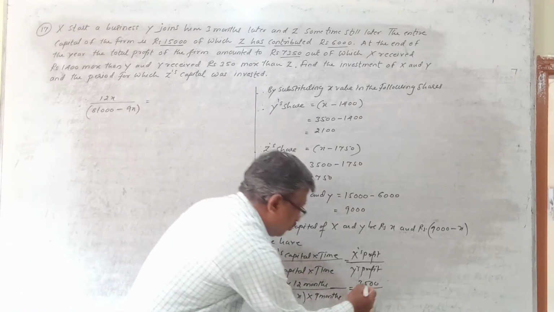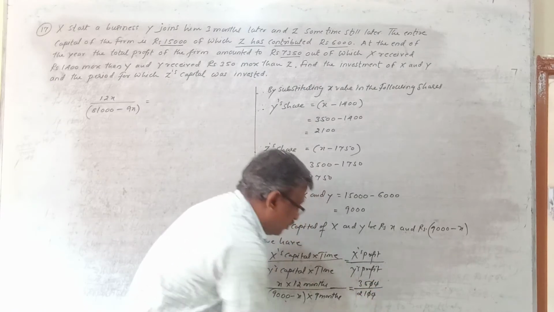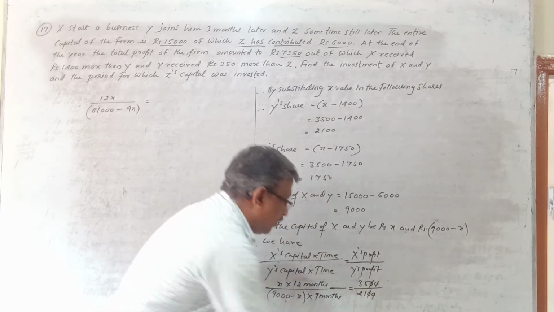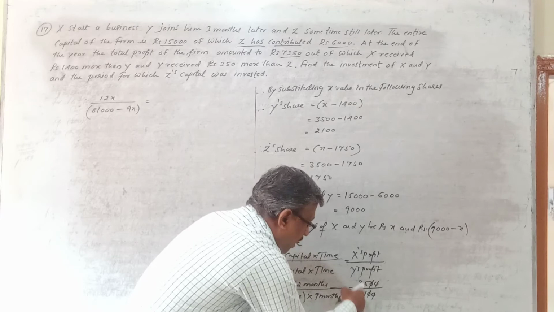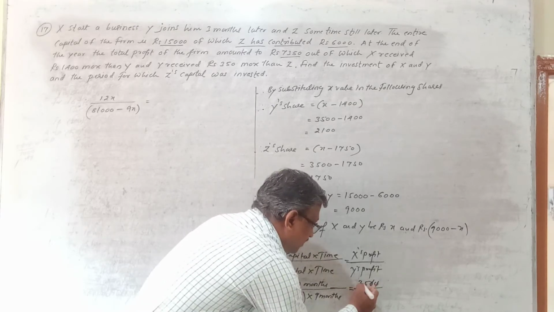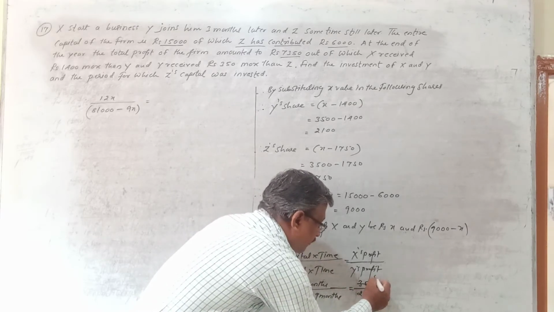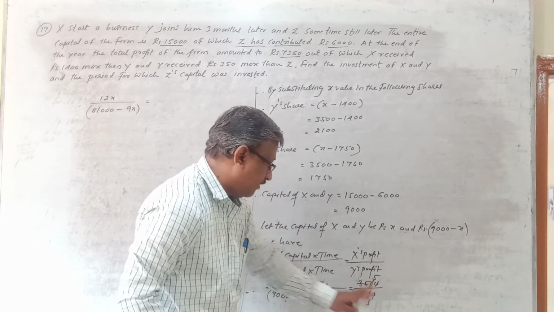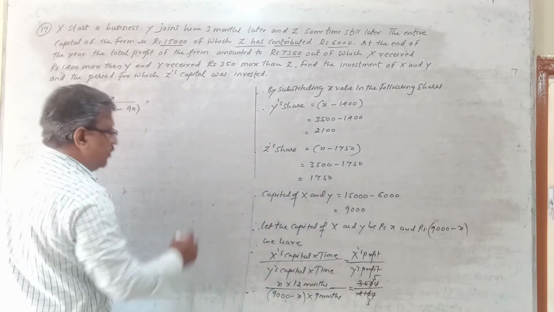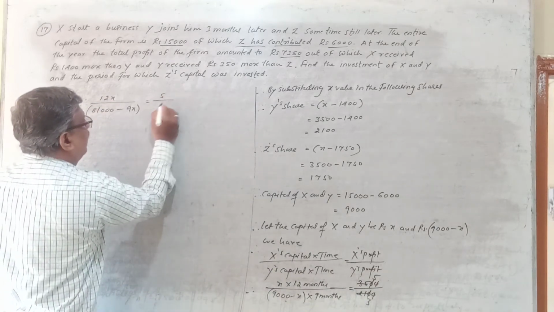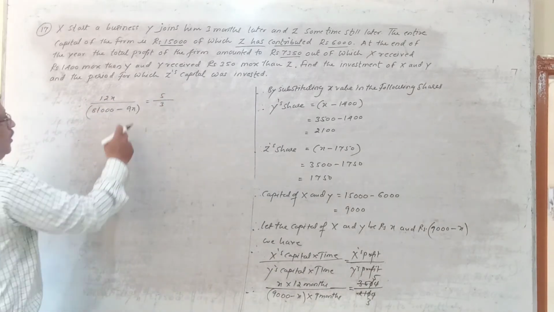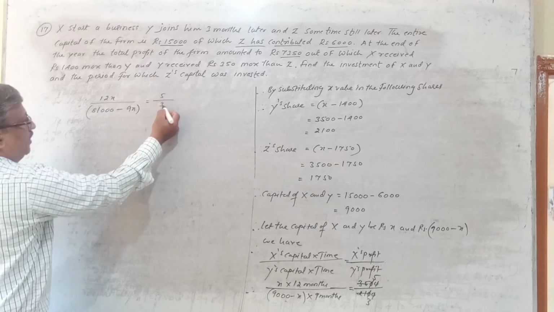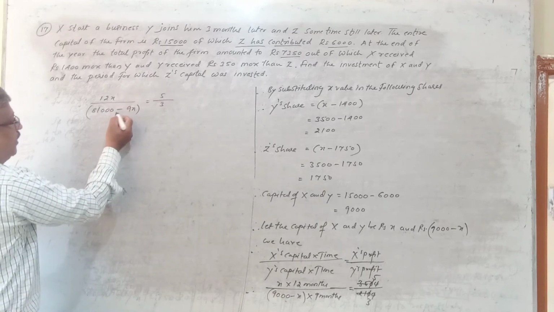This is equal to... just to make the simplification easier, I will divide this. Here the common 2 zeros get cancelled, and both numbers are divisible by 7. 7 fives are and 7 threes are, right? So it comes to 5 divided by 3. Now 5 is not exactly divisible by 3, so I cannot divide this either.